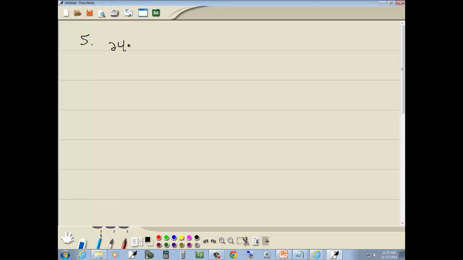24x squared minus 11x plus 1. Okay, well first off, I noticed there's no GCF, but I always look for that. Grouping needs 4 terms, that doesn't fit. PST is close, except it's got a number in front of the x squared. Key number, we have x squared, x, no x, and there's a number in front of our x squared. So again, we're going to use key number in this one. We'll take our number at the beginning times the number at the end, so 24 times 1. That gives us 24.